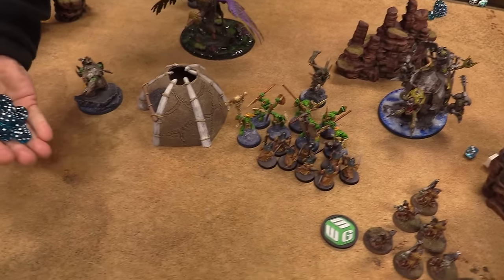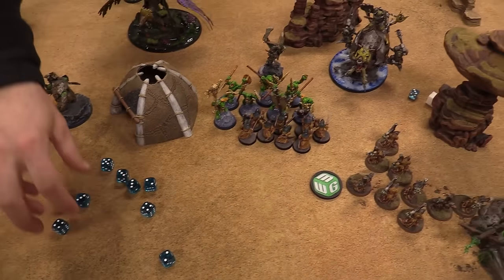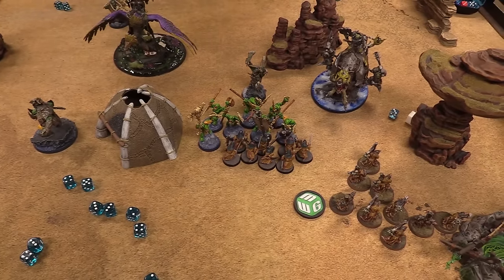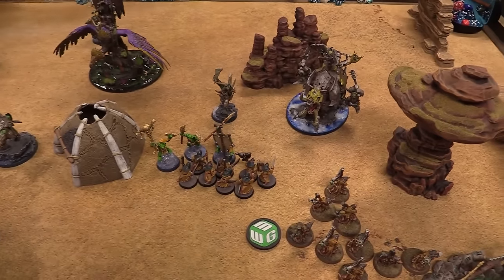Okay. So there's 11 mortals. Save two, so that's 9. So 1, 2, 3, 4 and a half. And I believe that brings us over to Battle Shocks. I'm going to pay to pass these guys.